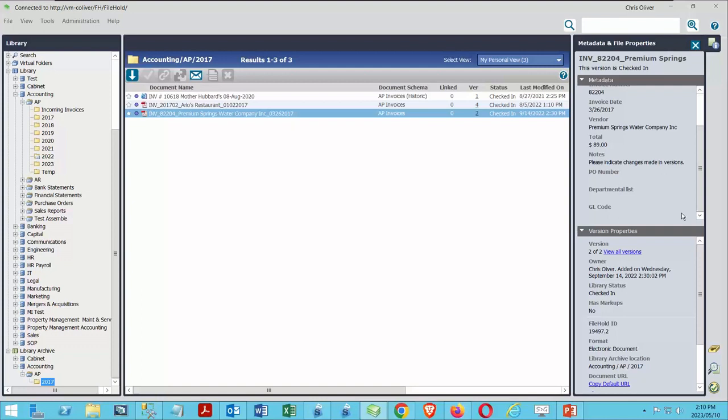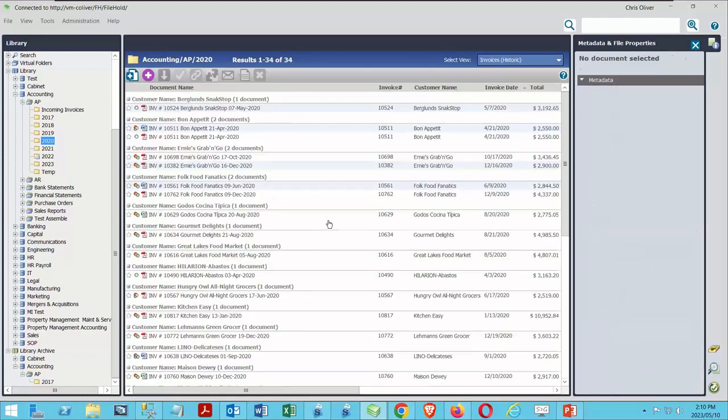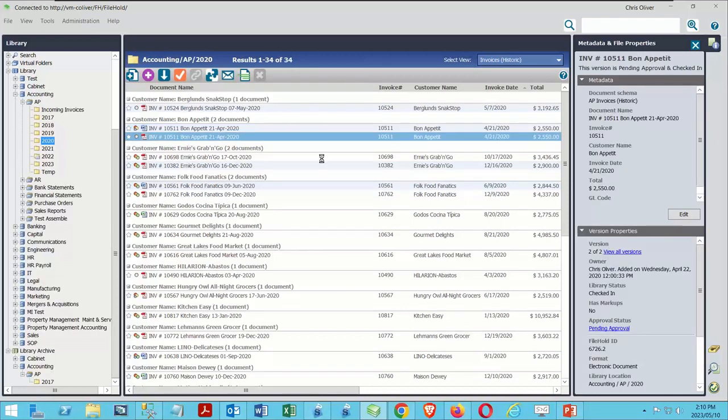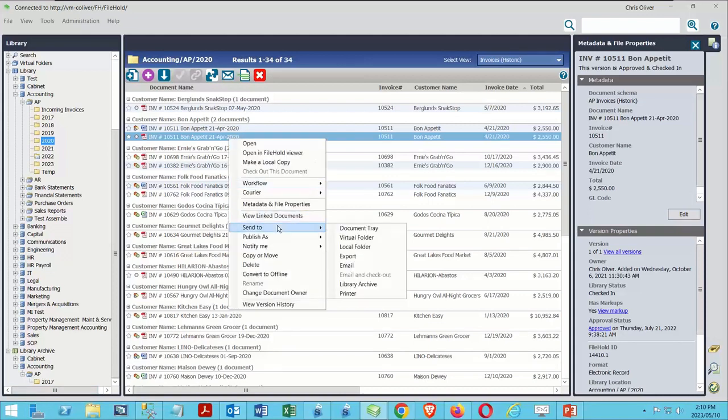Now, archiving a document is a very simple process when you have the right to do that. So again, because I'm a system admin, I could delete, not delete, I shouldn't say that. I can preserve content when I want to. So here's a document, and I've decided that I want this to be archived moving forward. So it's a record. We know it's in its permanent state, so now we want to send this down into the archive. Now, I don't have to move this manually. I can just right-click on it, and then go to Send To and go to the library archive.